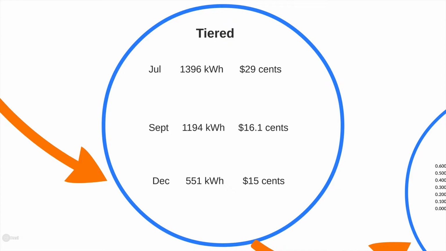Here is where solar has a huge advantage over your current utility provider. Why do I say that? Your solar bill is not tiered, so it doesn't matter how much energy you are using. You will always pay the same rate per kilowatt hour, and that, my friend, is a real deal.